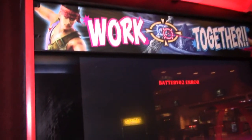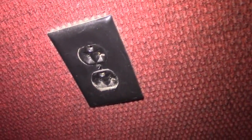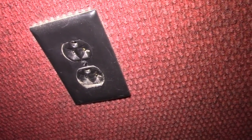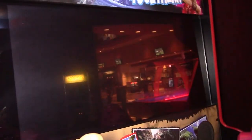So first, let me go ahead and recycle the power on this and see if the game boots back up. So we do it just like we did before. Unplug it. And just give it about 10, 15 seconds or so. And we'll plug it back in. And let's see if the game boots up.